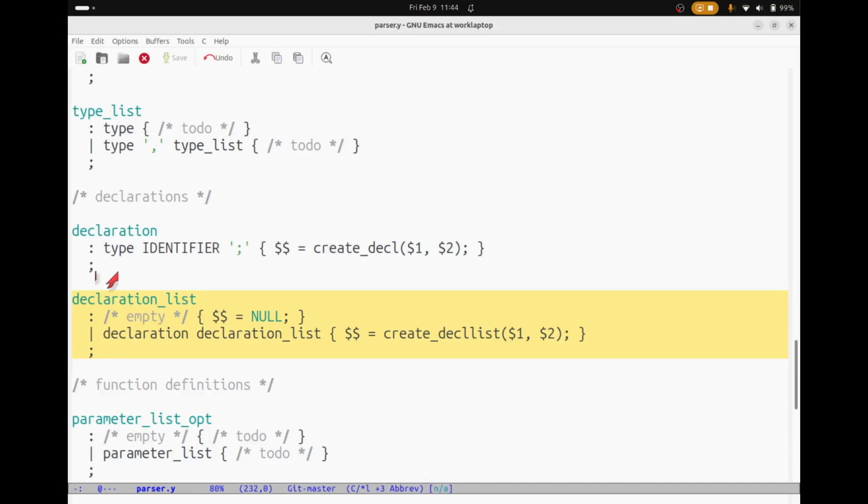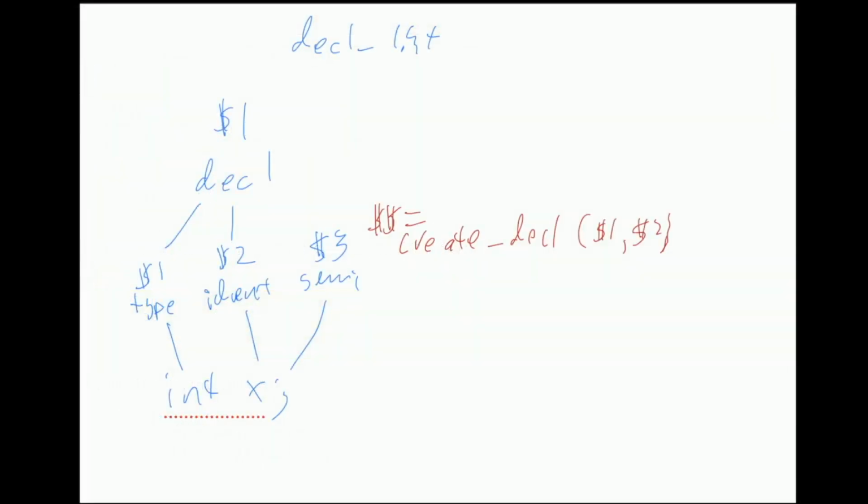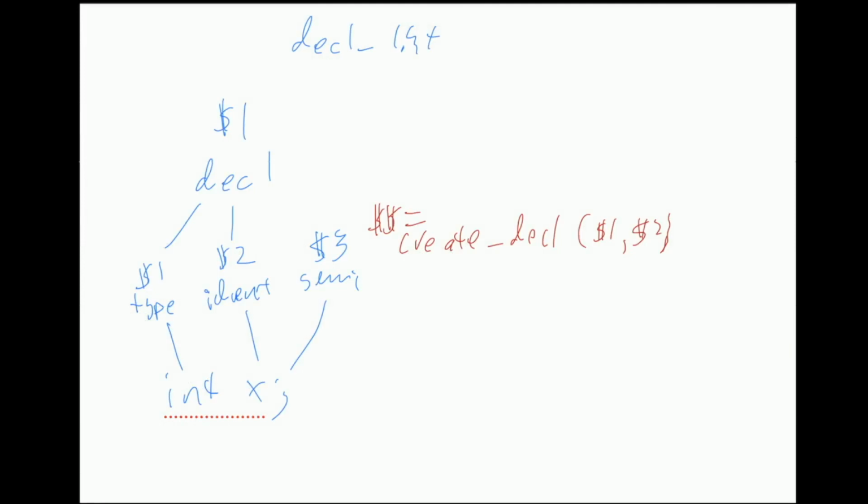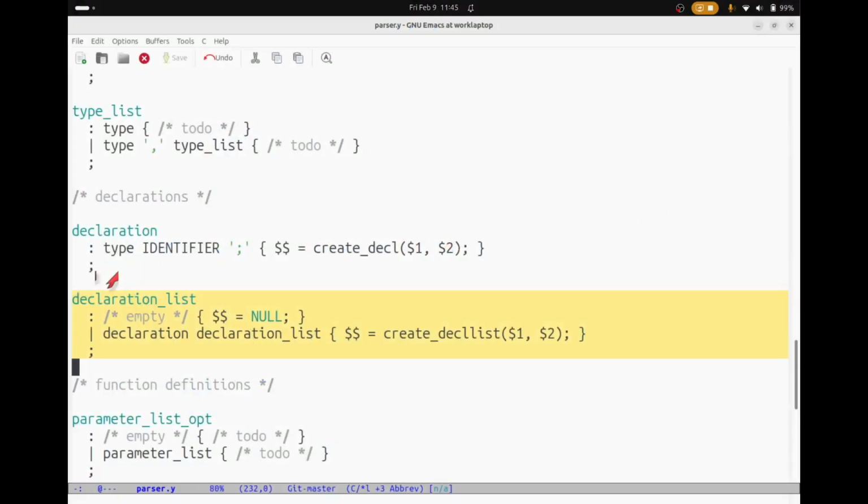And when you say $$, it makes that node available to the parent construct. In this case, it'll be the declaration list construct, which will make it available in $1 to the declaration list construct. And this is where the recursive, self-referential behavior of the parser comes in. Because now the parser has to figure out whether we're matching the first rule or the second rule.